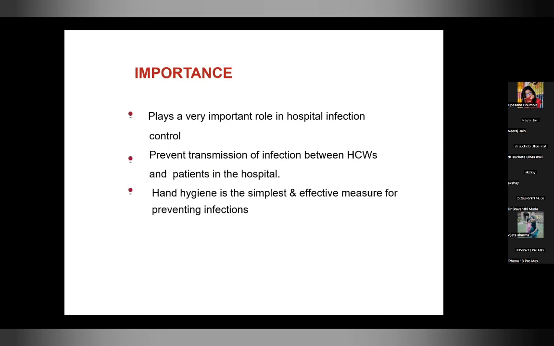To reduce the burden of HAIs, that is, healthcare associated infections, hand hygiene plays a very important role, because if our healthcare workers have sterile hands and safe practices, there is less transmission of diseases. The burden of healthcare associated infections is very much reduced. It is the simplest and most effective measure for preventing infections. The burden of HAIs, when we started looking in HICC, was very low. Now, with the burden growing, we are discussing it almost 20 to 30% of the time. These hand hygiene practices are very, very crucial.